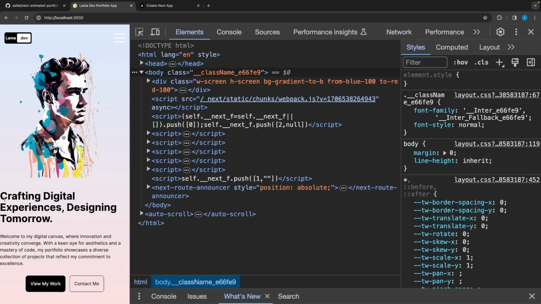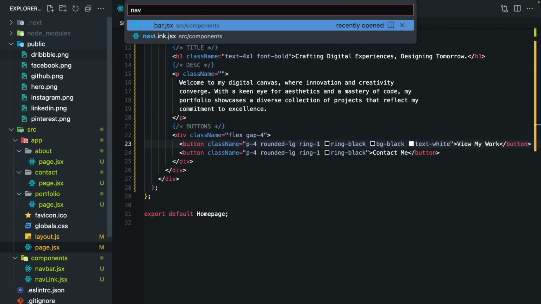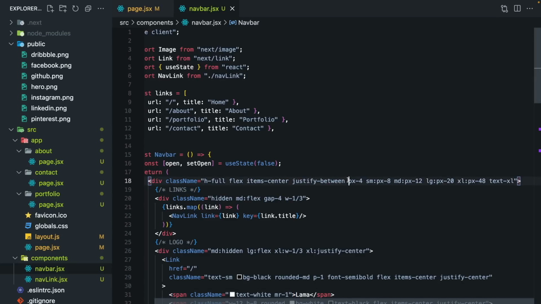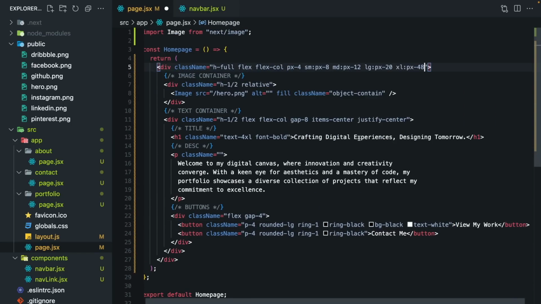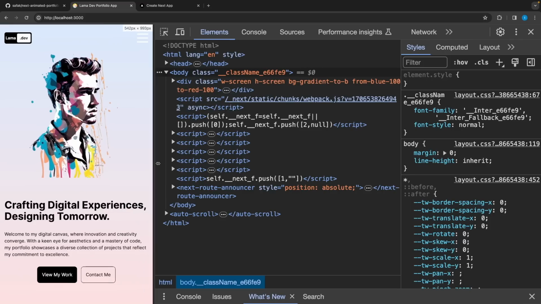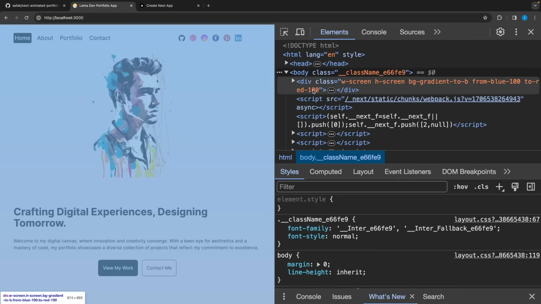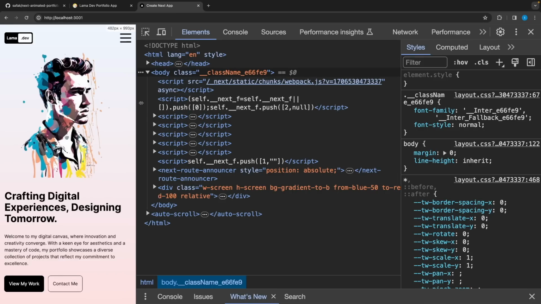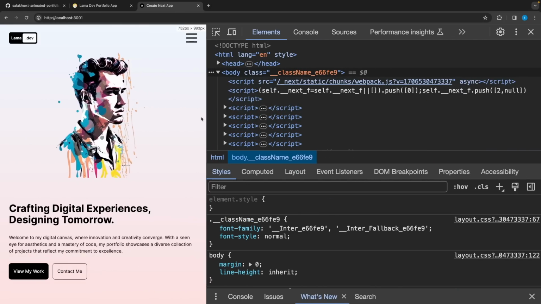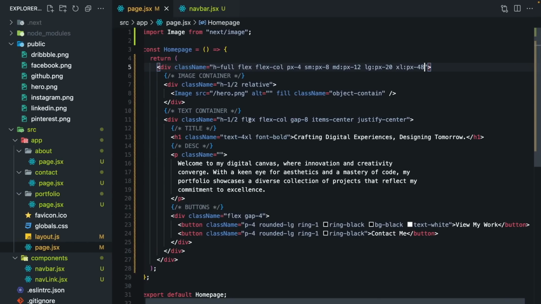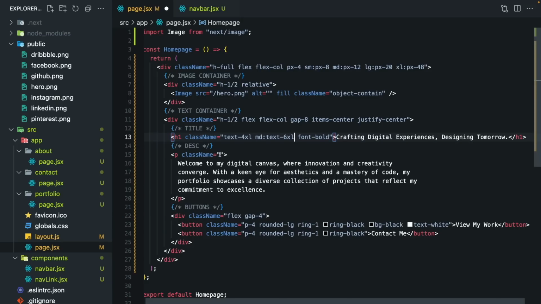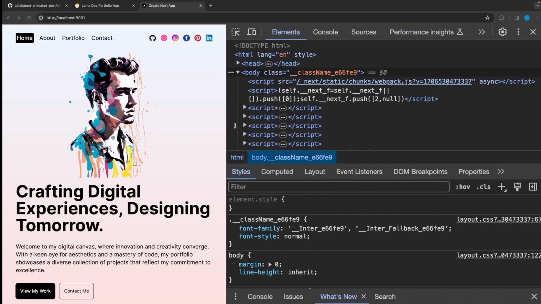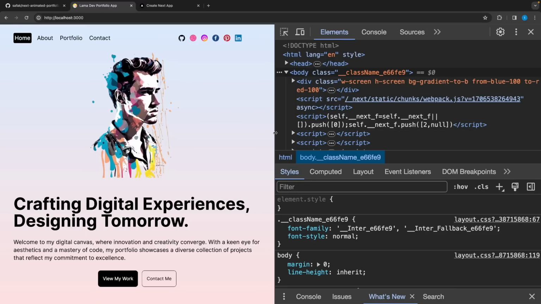Okay, as you can see, we don't have any padding. Let's give exactly the same padding that we gave for this navbar. I'm gonna open up navbar and copy here and paste for my container. Just like that. It looks pretty good, but after the large screen, by the way, I'm gonna increase this font size for the medium screen. Let's say MD 6XL, and I'm gonna increase here also. Okay, perfect.